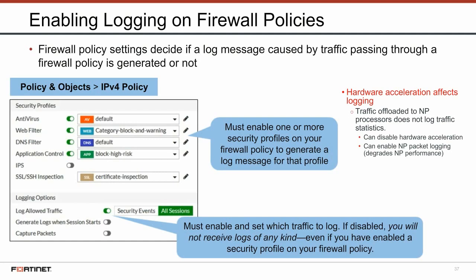You can choose to log only security events or log all sessions. Security events: if enabled, along with one or more security profiles, security log events appear in the forward traffic log and security log. A forward traffic log generates for packets causing a security event. All sessions: if enabled, a forward traffic log generates for every single session. If one or more security profiles is also enabled, security log events appear in the forward traffic log and security log.